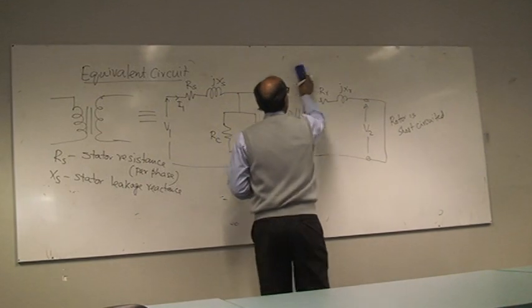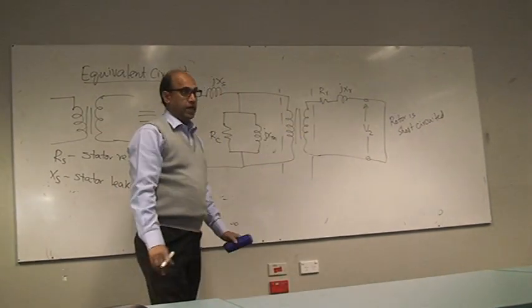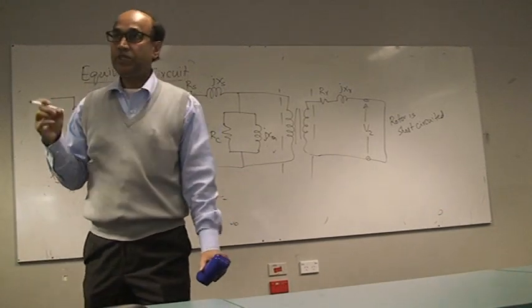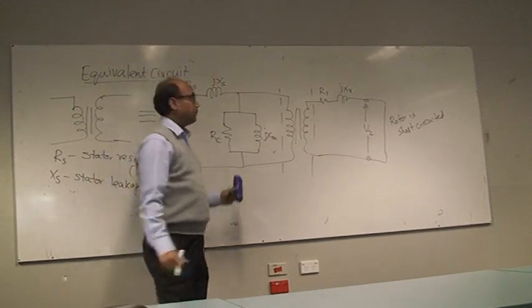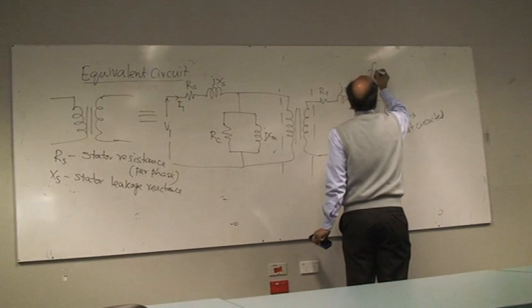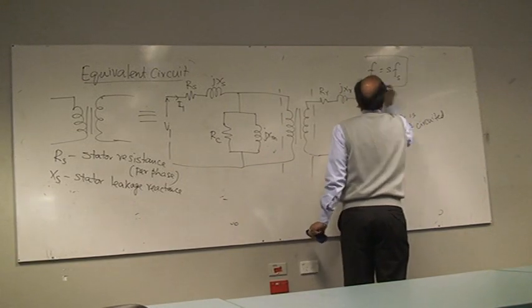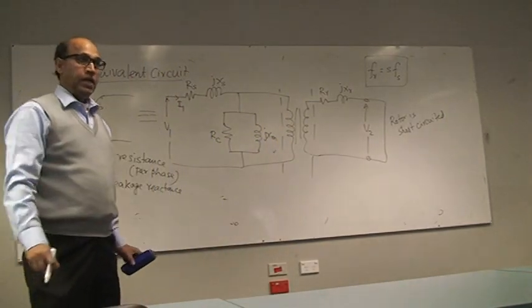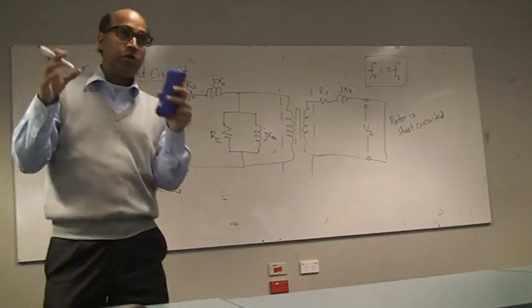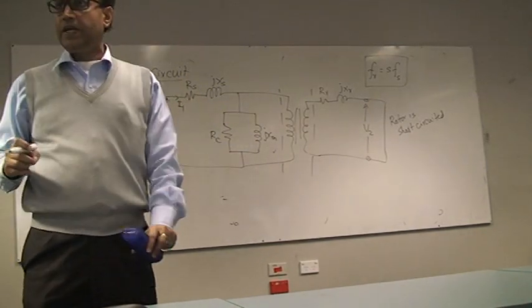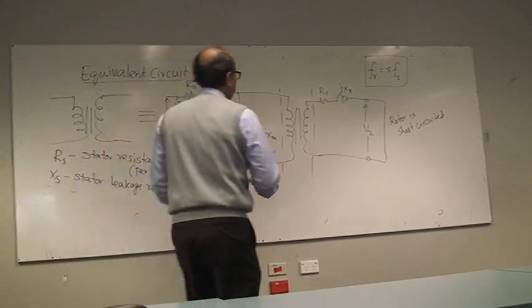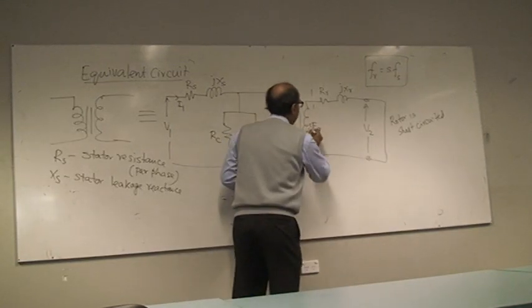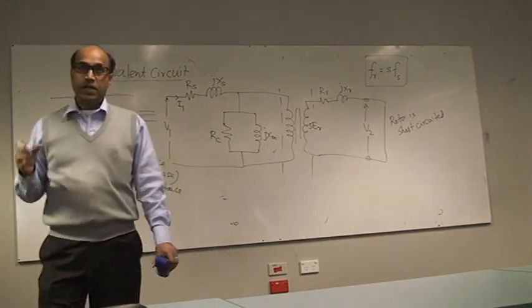Now let's say the rotor is running. If the rotor is running, the frequency of the rotor is not the frequency of the stator. So the frequency of the rotor is S times Fs, isn't it? Fr is the rotor frequency, Fs is the stator frequency. Now the rotor is running, so the induced voltage in the rotor will be at the frequency of S. If I had ER before, now the voltage will be SER, because the induced voltage is proportional to S.